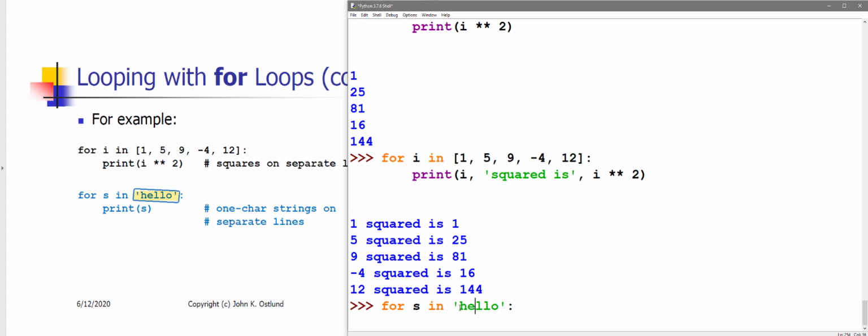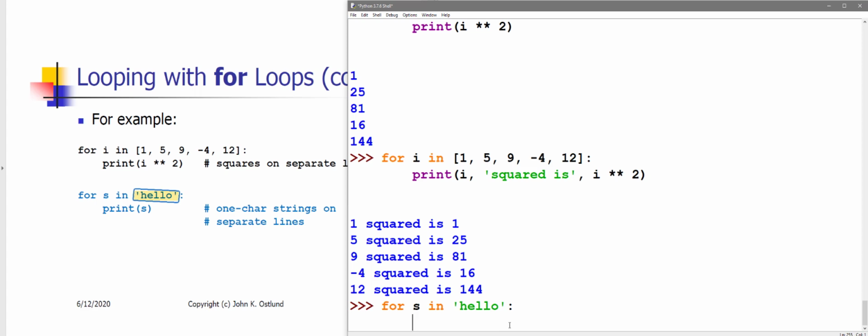Okay, so first s is going to be set to a one character substring containing h, then containing e, then containing this first l, then containing the second l, and finally containing o.